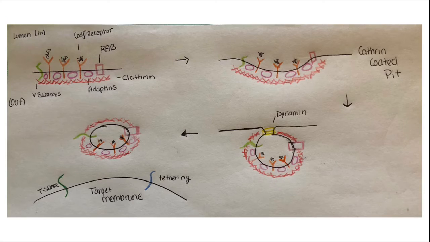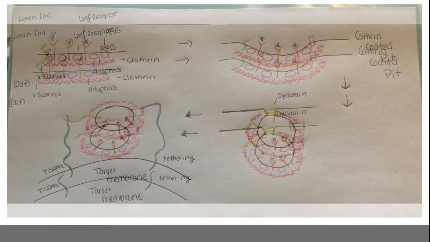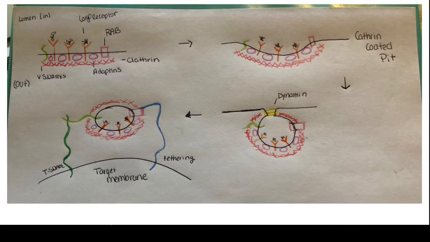The vesicles and target membrane must recognize each other. This is possible because of Rab proteins, which are specialized proteins that tell its point of origin. Each membrane has its own subfamily of Rab. Additional recognition is done by the snare proteins. At the target membrane, there are tethering proteins. Tethering proteins recognize Rab and bind right above it. This holds the vesicle in place so it doesn't float away.